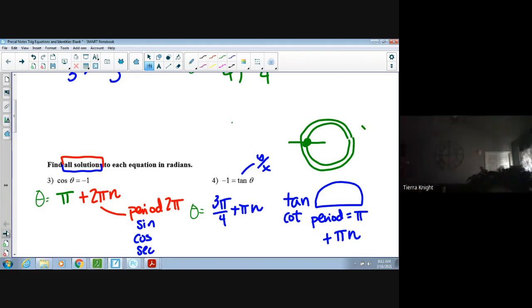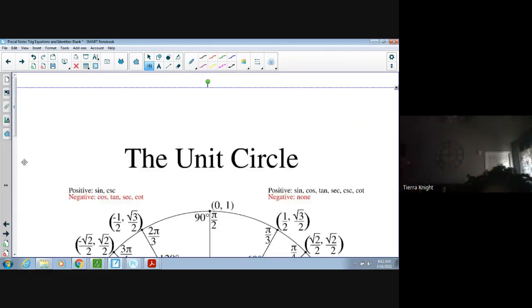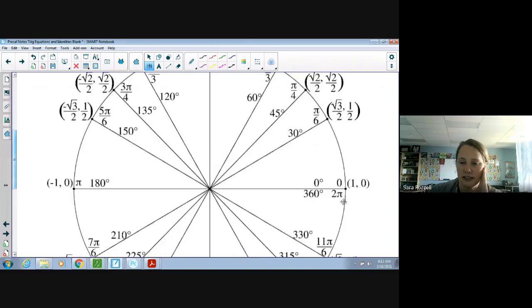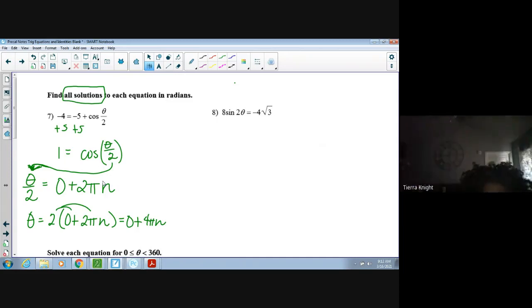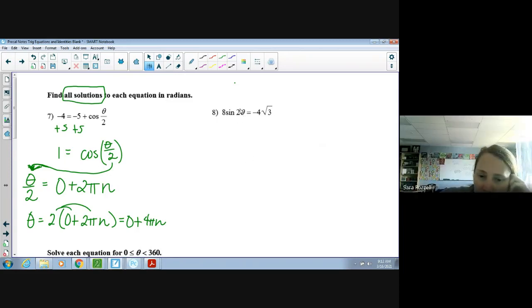So we didn't have to look at the unit circle for this one? Yeah, we did. We looked at it and we said 0 was when cosine was 1. Because cosine's the x. Cosine is 1 at 0. Oh, so we put 0 for that part. So that's where we got the 0 part, and then we did the plus 2 pi in because it asked for all solutions. Yes, ma'am. All right. And also, I don't like how they don't put parentheses around these. So I like to put them in parentheses so I know not to worry about it right now.